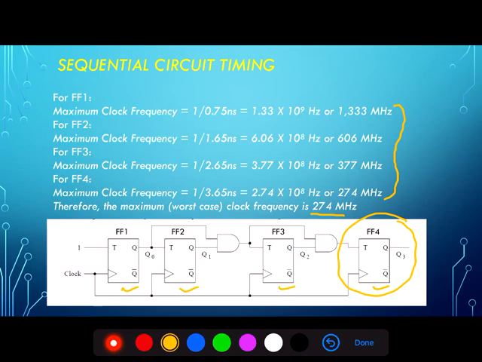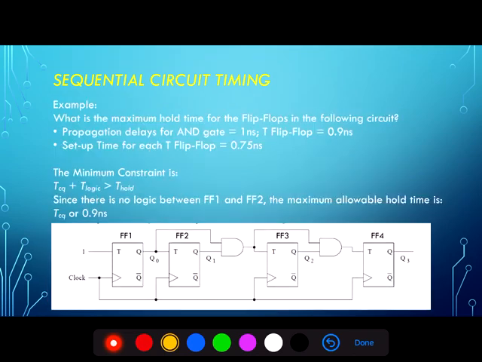On the other constraint, the minimum constraint, we're going to look at how slow our flip-flops can be before we can't operate them in our sequential circuit. And to do that, we're going to look at how fast it's possible for any one of the inputs to change to the flip-flop, and that will constrain the maximum hold time because the flip-flops can't be any slower than the minimum amount of time it takes for logic to propagate back to a change in the input.